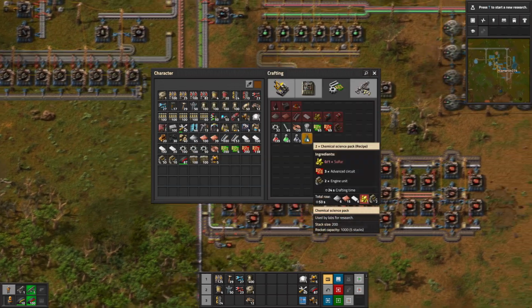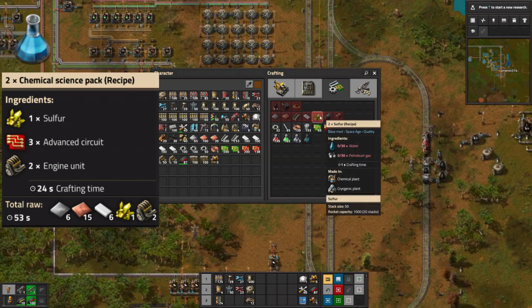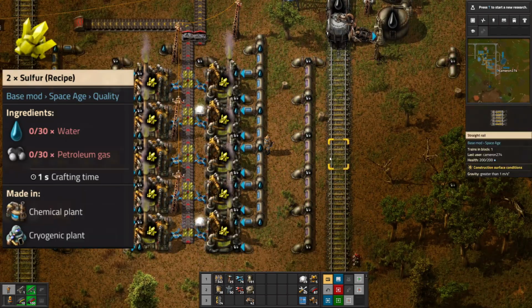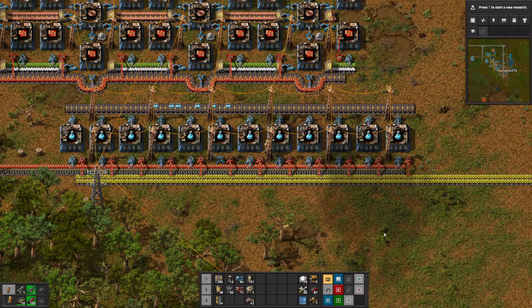Our next goal is blue science, a big step up from red and green before it. We already have the necessary red circuits and engine units, so the only thing we still need is sulfur. Sulfur is just petroleum and water smushed together in a chemical plant. And with that, we've reached the next science tier.